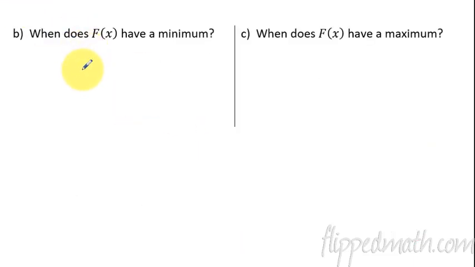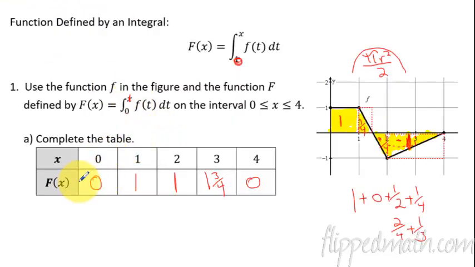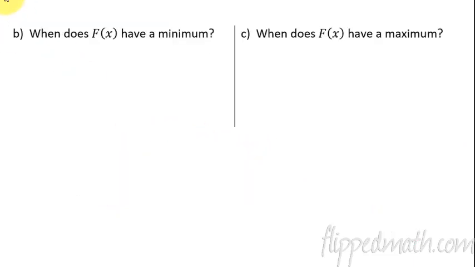Well, let's answer this question. Where does capital F of x have a minimum? So this represents capital F of x, and you can see here the smallest numbers are 0 and 0. Now, granted, these are only very specific points. Are those really the absolute minimums? Well, if you think about this, if we're starting here, this area is only going up from here. So it's going up, up, up, up. So this is the smallest it's going to be. Now the area is going down, down, down, down. So that's the smallest that the area is going to be as well. So the starting point there and the end point here, these are both, for this particular problem, the minimum values.